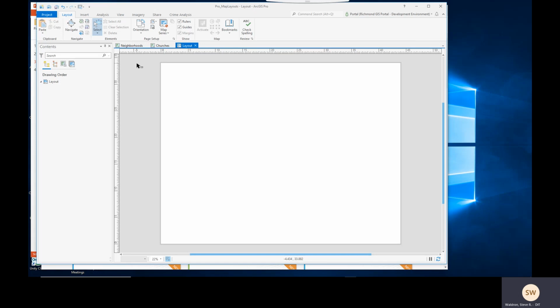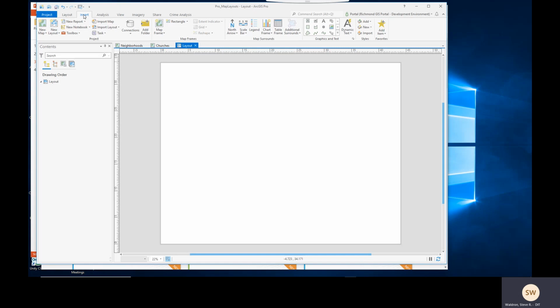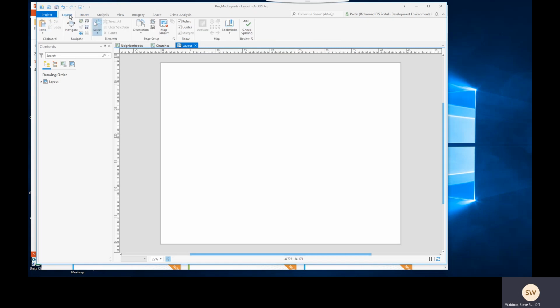At this point, I'd like to tell you that when making maps, you will be interested in using both the layout ribbon and the insert ribbon. And you will be toggling back and forth between these two ribbons in order to accomplish your work.